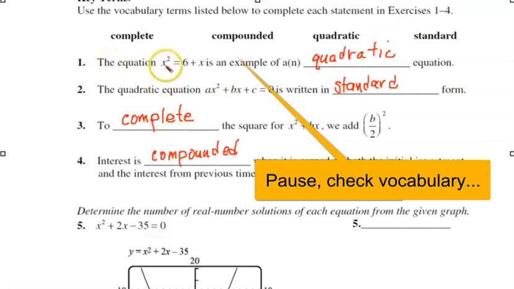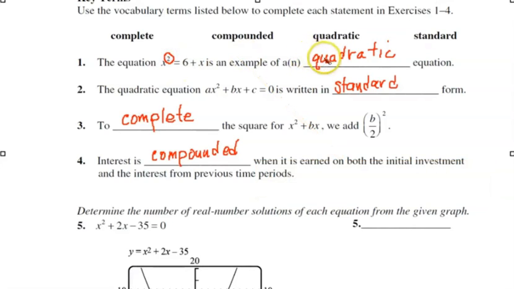So as we see number 1, the equal signs, this is an equation, and since it's to the second degree, it is a quadratic equation. This, you recall from an earlier chapter, is the standard form of the quadratic equation. Up to now, we used to factor this to solve it. In this chapter, we're going to learn some new ways to do it.